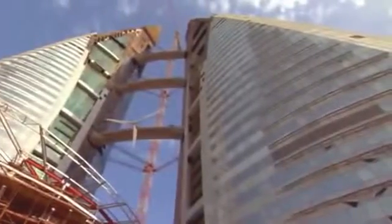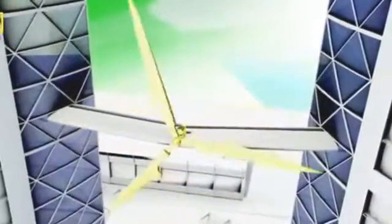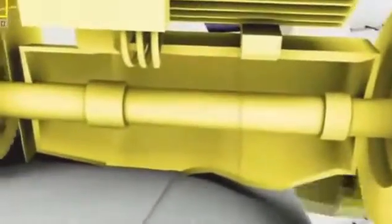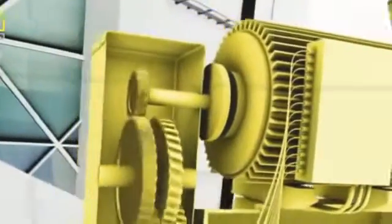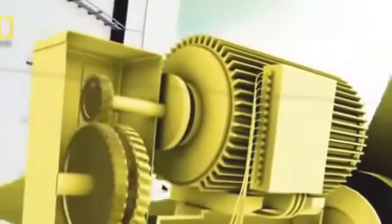They've made history today. The first turbine ever mounted on a skyscraper. This turbine alone is expected to generate about 400 megawatt hours of electricity a year, enough to power almost 100 average European homes. The wind's energy will hit the aerodynamic blades, forcing them to rotate up to 38 times per minute. The blades will turn a low-speed shaft, which connects to a gearbox. The gears inside will drive another high-speed shaft, spinning it approximately 1,500 times a minute. This will power the generator, producing clean energy for the Bahrain World Trade Center.